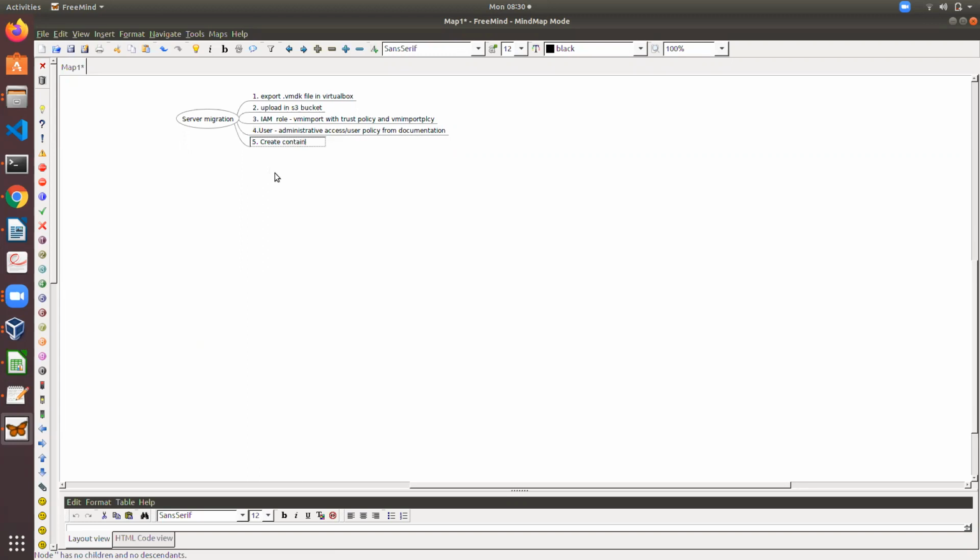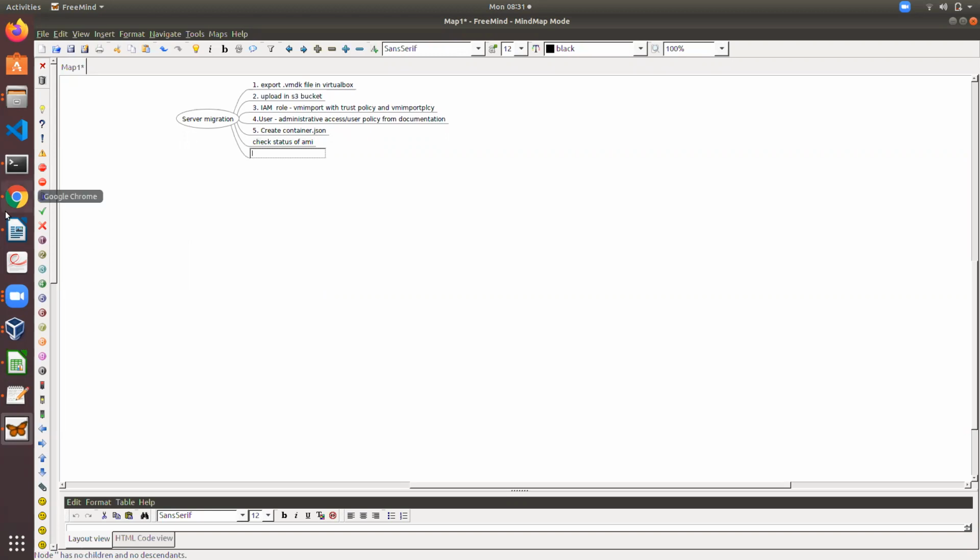So after this, the fifth step is to create the container.json file. Why? Because this is a container service. This container.json contains the details of the S3 bucket and all. By looking into this container.json, AWS will look into the related S3 bucket and create an AMI. Then check the status of the AMI. And once the AMI is launched, launch an instance using that AMI.